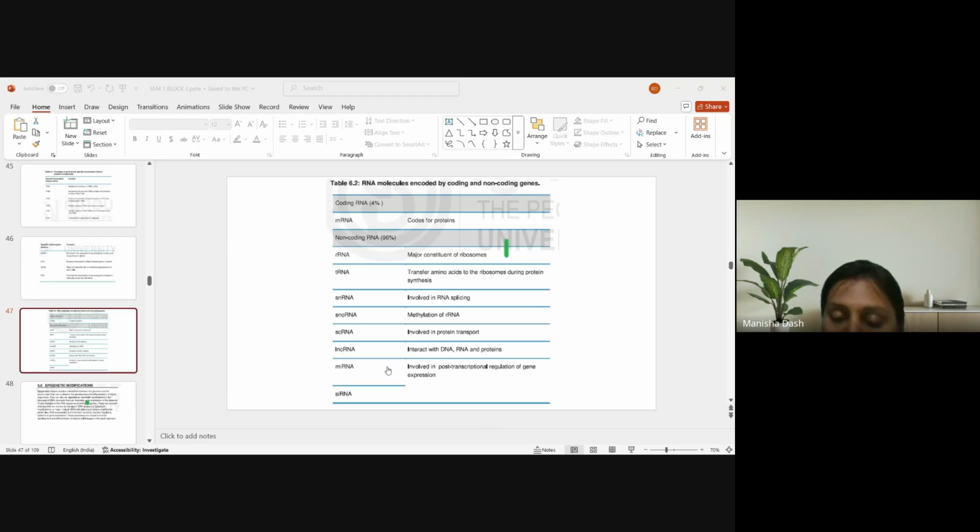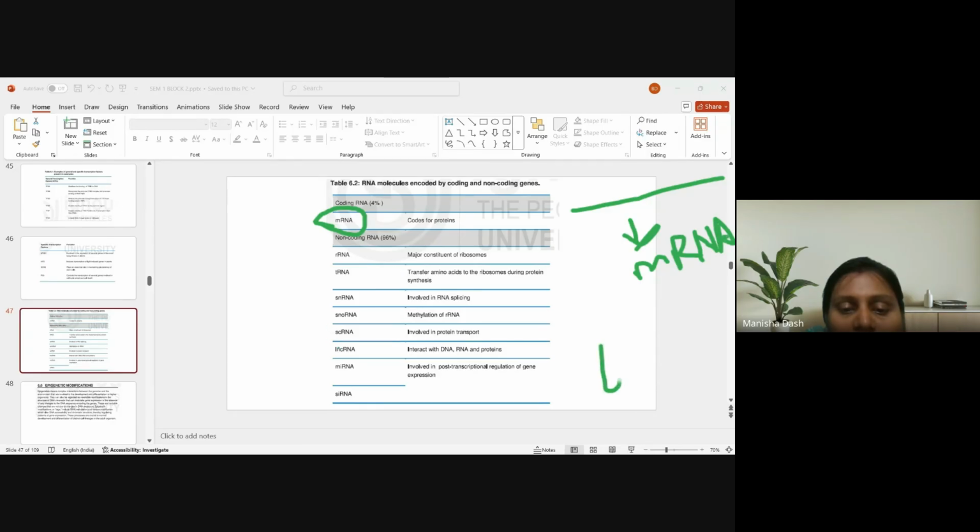Then the gene is also regulated by RNAs, which also play a major role in the regulation of gene expression. As you know, the most important RNA is the mRNA, which decodes whatever is present in the DNA. From DNA you will have the mRNA that carries the codons. Then the mRNA, along with the ribosomes, moves towards the tRNA, where the tRNA has the anticodons that read the codons on the mRNA, and polypeptide synthesis occurs.